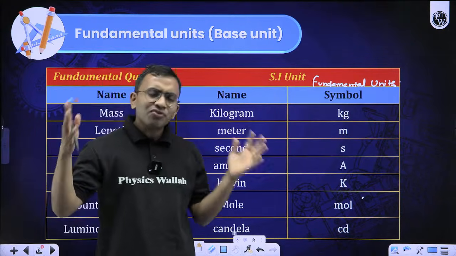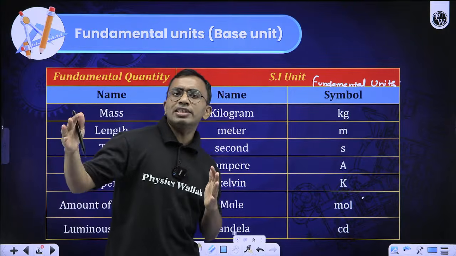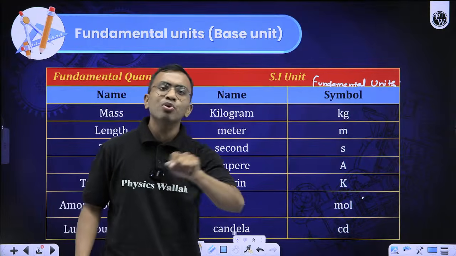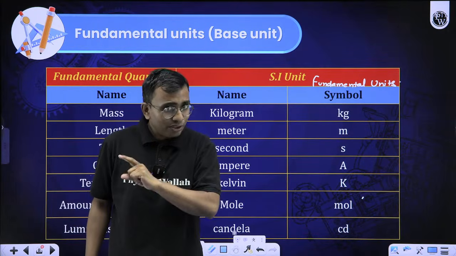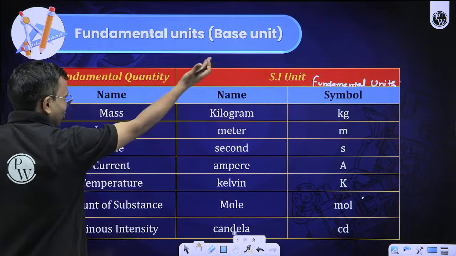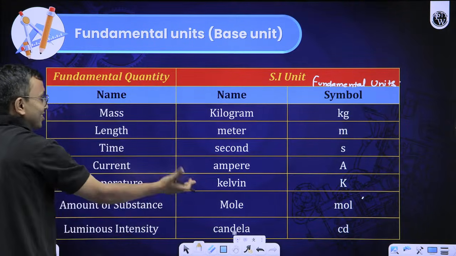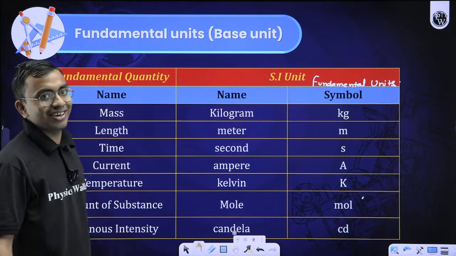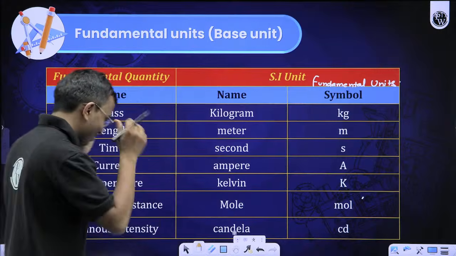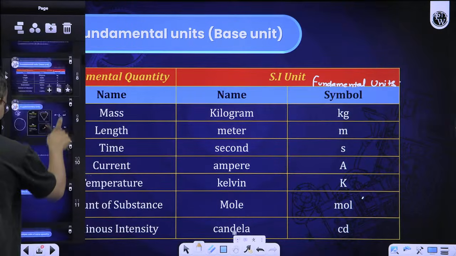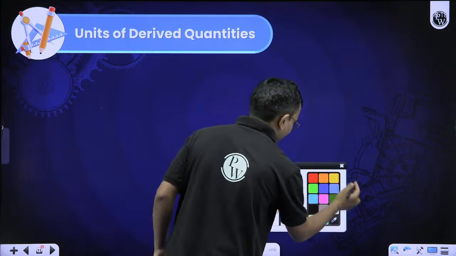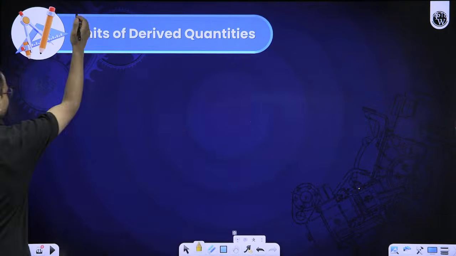Okay, so any physical quantity, whichever it is, its unit should be expressed in terms of these 7 only. If you are not able to express that, then it means there has to be some more in this list, otherwise that is not possible. But yes, these 7 include everything. So let us try to write the units of some of the derived quantities. One by one, let us go. We have done this exercise, so we are doing it again.